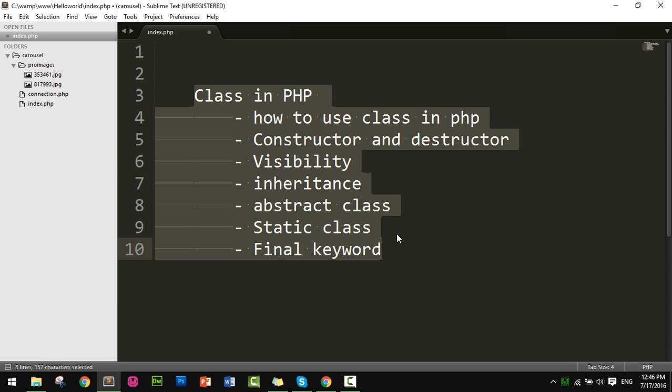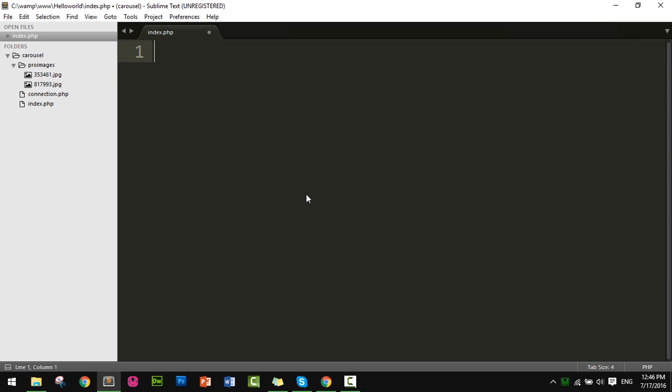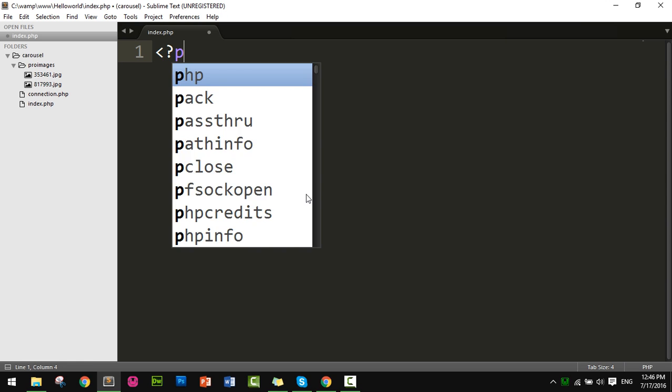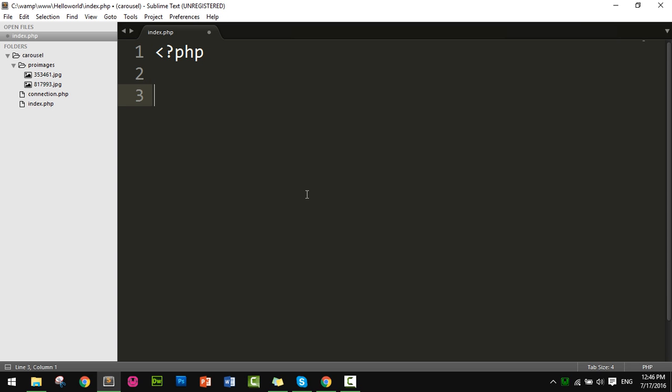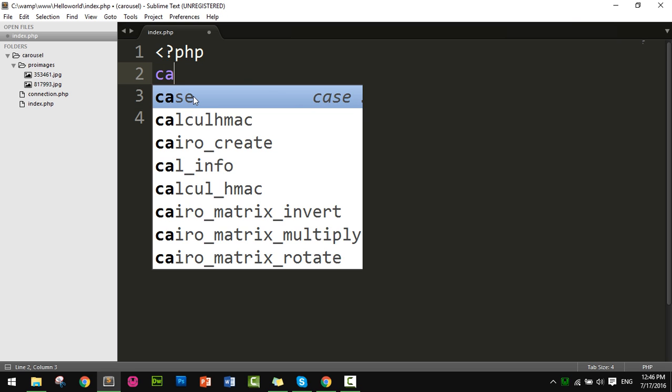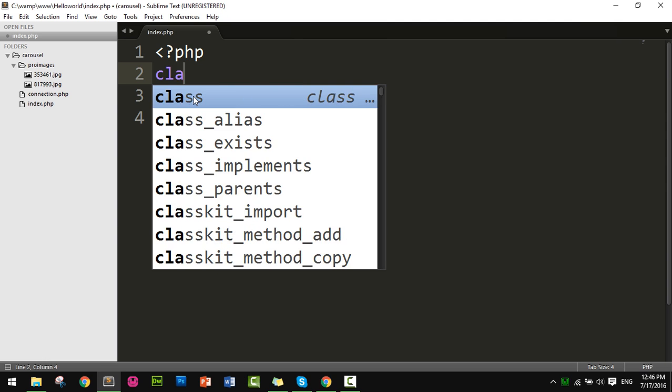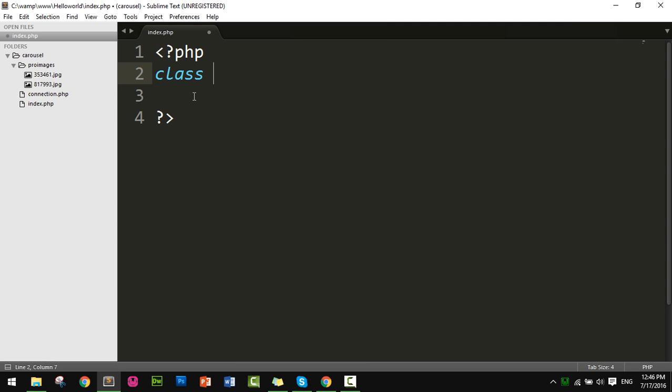Open PHP, then write class and the class name.